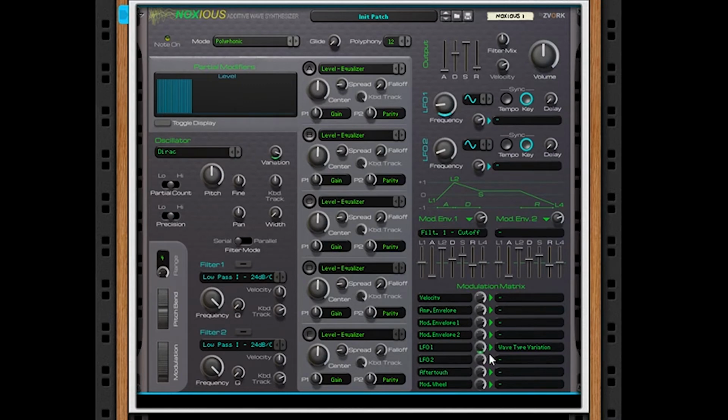So we went ahead and routed LFO1 to the wave type variation, which is right here.